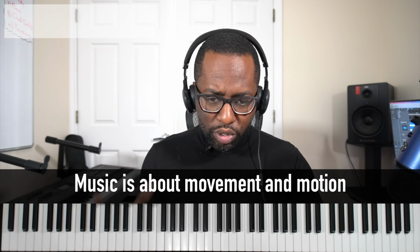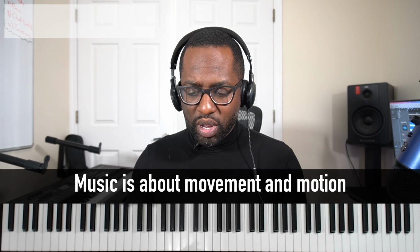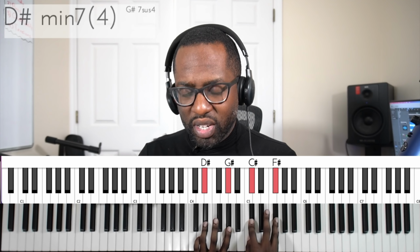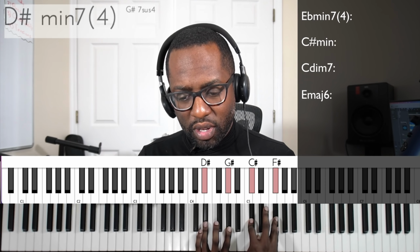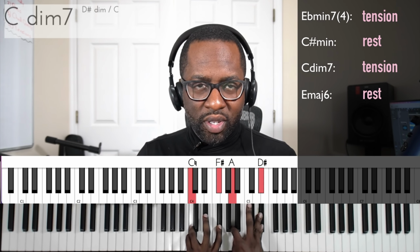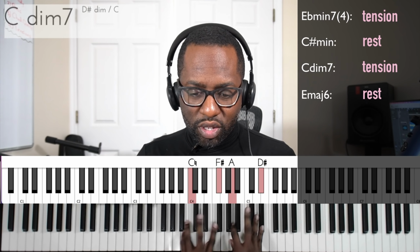What makes that movement sound so nice is you guys got to remember, music is about movement and motion. And so we're listening to motion and music being created, right? So what you have is this first chord here, which wants to go somewhere. This is called tension, right? So it's moving to something. It's moving to this next chord here because this chord is a restful chord. But this chord here, this is not restful. This is called tension. And this chord here is a restful chord. So it's basically alternating between being in a state of tension and a state of rest. So that's why these chords sound good, because they're alternating that.